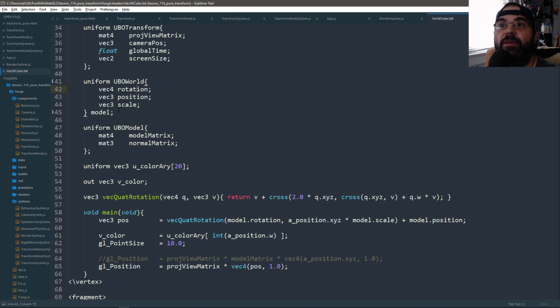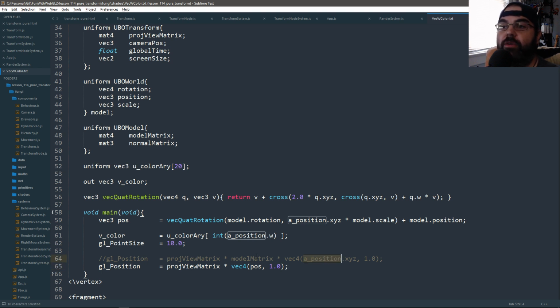So now we have all this information in the shader. How do we apply it? Originally we did this line right here. We did our projection view matrix, which is our view matrix and a projection matrix merged together on the CPU and then uploaded. I did that in a video a couple of videos ago as an optimization, so this way we would have one less matrix to deal with. And we multiplied by our model matrix, and we multiplied by our position.